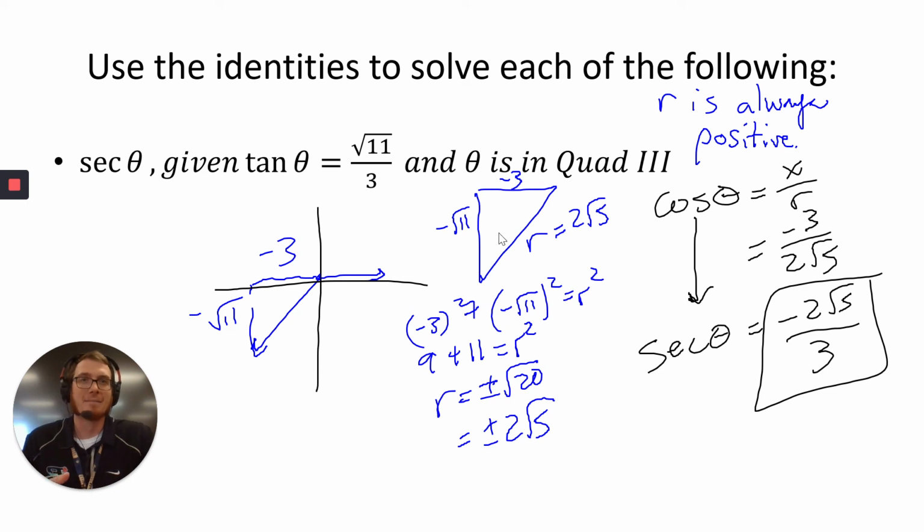It's kind of interesting. Okay, this question asks you to find secant. Now, I don't know anything about secant, so I just find cosine and flip it. So cosine would be the x value, which is negative 3, over the r value of 2 root 5. Now, you could also know secant is r over x, and that's fine. The important thing is if you find cosine first, don't rationalize it, because you're just going to flip it, so there's no real point in rationalizing. If you're asked to find other ones, you just use the triangle, use x, y, and r. Same idea to find all of the trig functions that you would need.